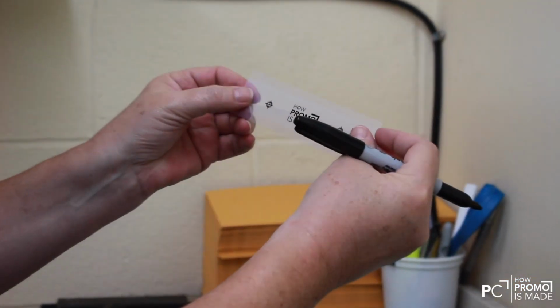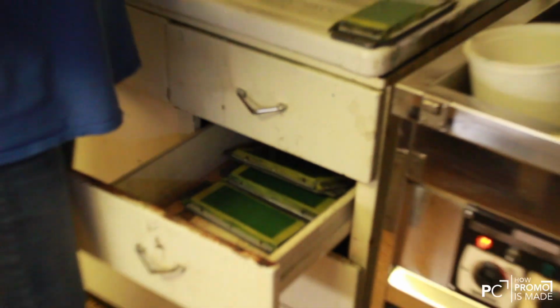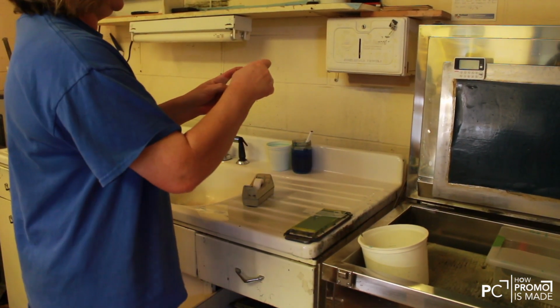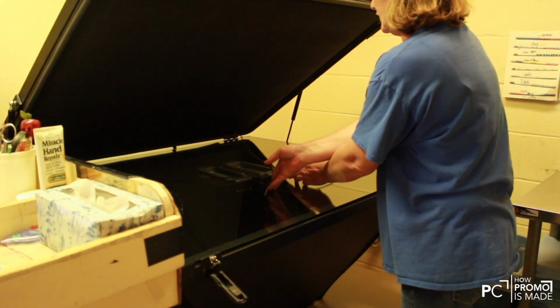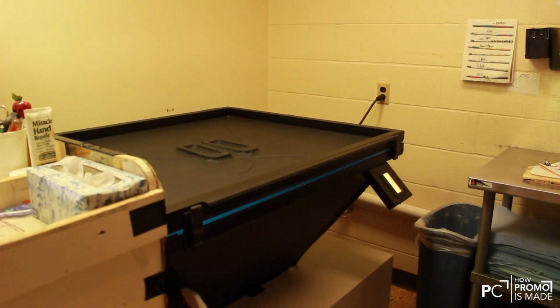Now the worker checks to make sure the registration marks line up. The films are now placed on their own silk screens. Next, they are placed into a light box to cure the emulsion. The lid is closed and vacuum sealed onto the screens to make sure nothing moves during the curing process. The UV light will harden the emulsion that is not being blocked by the print on the film.